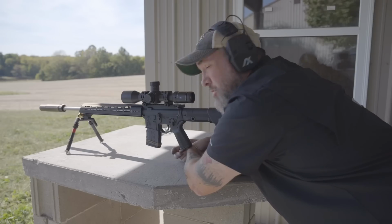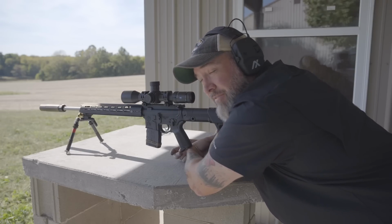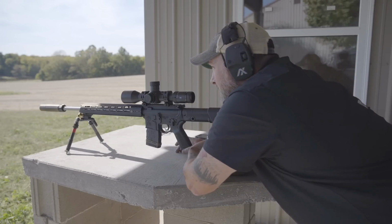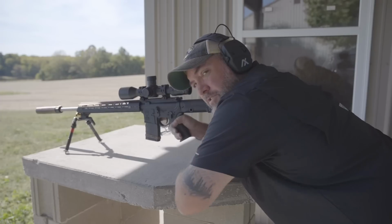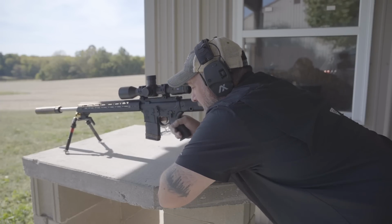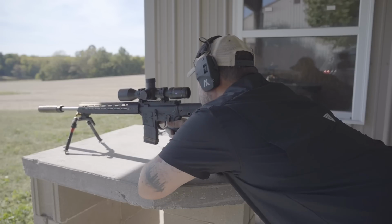I'm going to go ahead and try to put a shot at 300 yards just to see how close to center we are, see if I'm going to need to bust out a chronograph or something like that. So it's calling for 1.2 to 300. Let's go ahead and see what we get here. For those of you wondering, I've been using the Amendment 2 brand magazine here for all of this. Seems to be functioning pretty well.